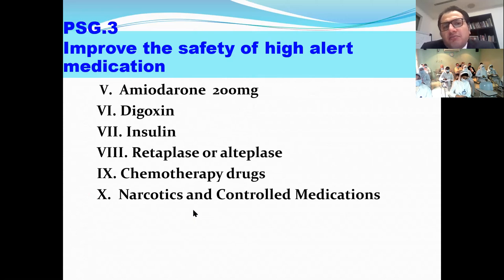Also some cardiac arrhythmia drugs like amiodarone and digoxin. I had a scenario with digoxin because I remember this incident very well. It was a pediatric case during my days in King Faisal Specialist Hospital and Research Center. The doctor wrote an order in a paper system at that time for digoxin, digitalis IV, 0.25 milligram. He did not put the zero. He did not use the decimal point properly, he just put a dot, then wrote 25. When the nurse came to inject the drug, she read it as 25 milligram IV instead of 0.25 milligram.